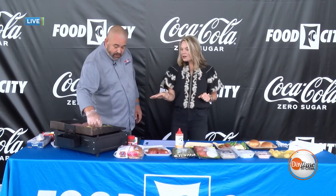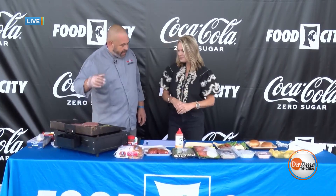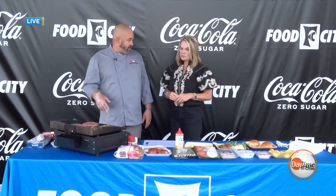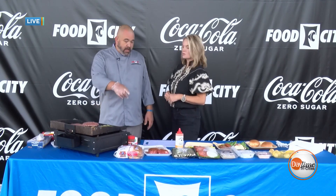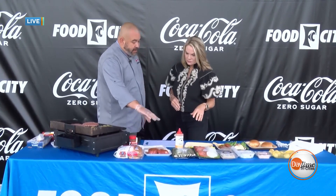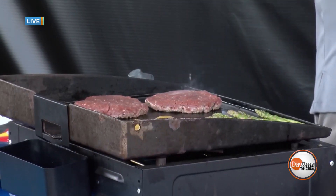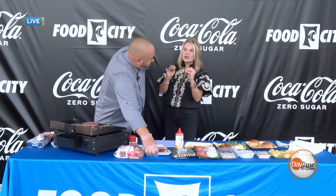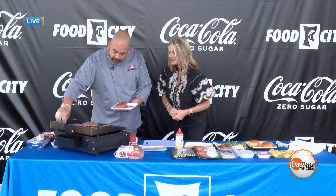We've got our meat going along with the vegetables, keeping everything in its own compartment on the griddle. With steaks and burgers, you really want to time your steaks accordingly. If you want them well done, they go on first; if you want less done, put them on as you start cooking your other items so everything finishes at the same time. For the steaks, we use blackening seasoning — season them liberally all around the outside, find the hottest spot on the grill, add a little oil — less is better when blackening — and put them on to crisp and get that nice sear to trap the juices inside.